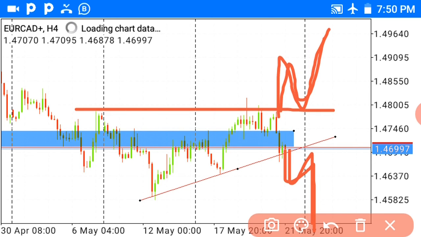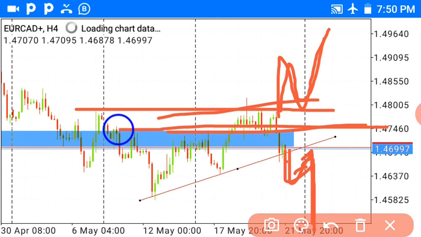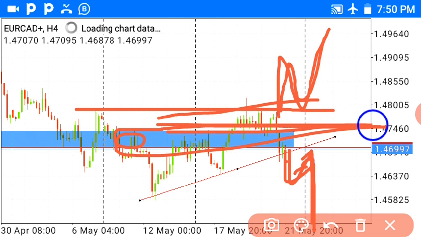So where will our stop loss be? As usual, our stop loss is going to be below the previous low. If it gives us this, that means at this level of high, that's where our stop loss is going to be. And of course, our take profit is going to be open because we are riding along with the trend. And if this level, our stop is still going to be at this particular zone, then our take profit is going to be what? Open. Why? Because we are still going to be riding along with the trend. So that's it for the Euro card.